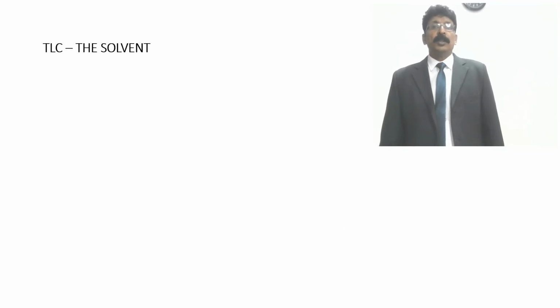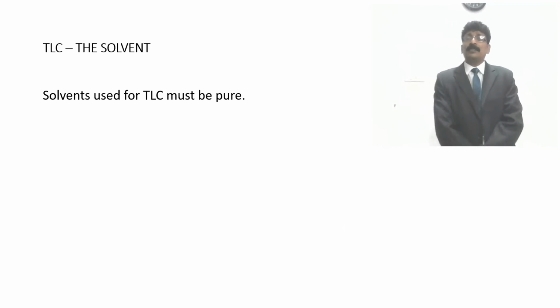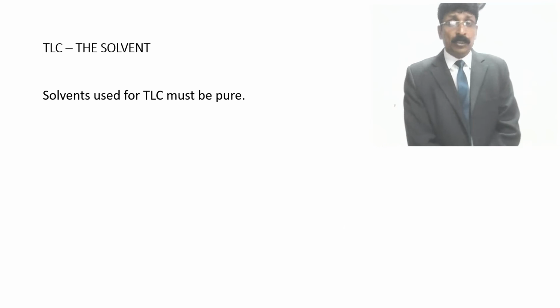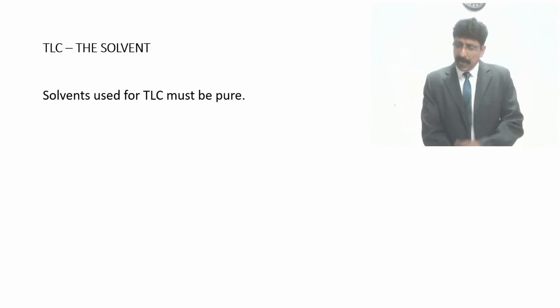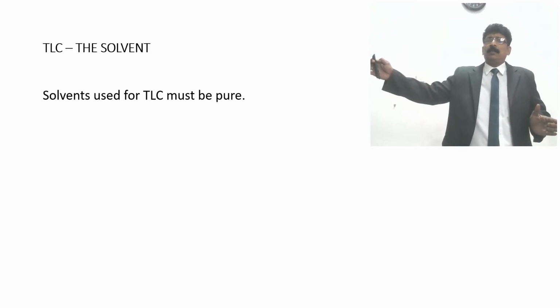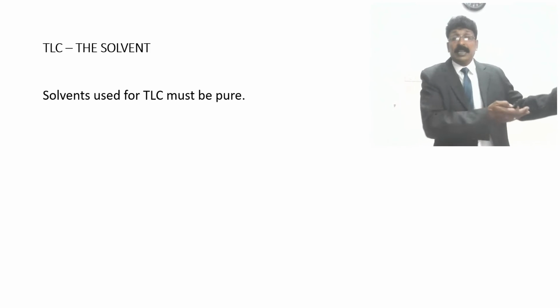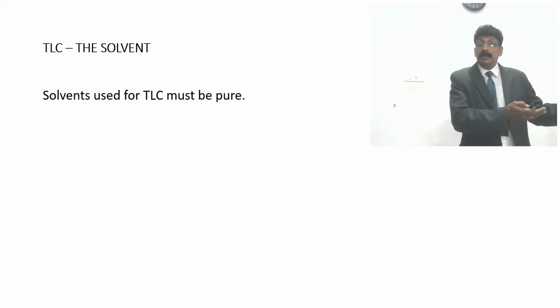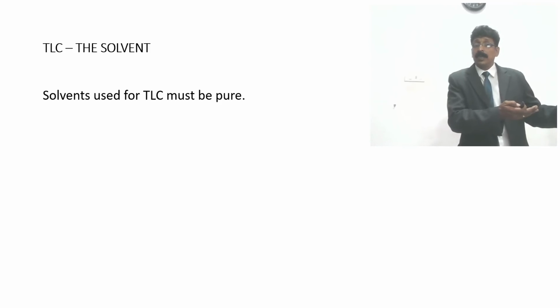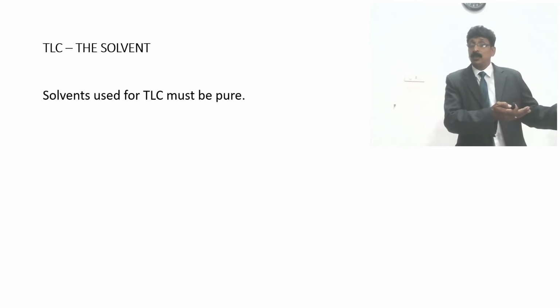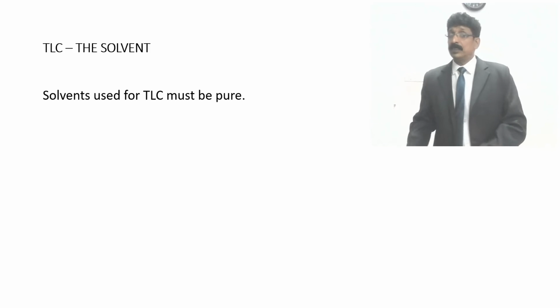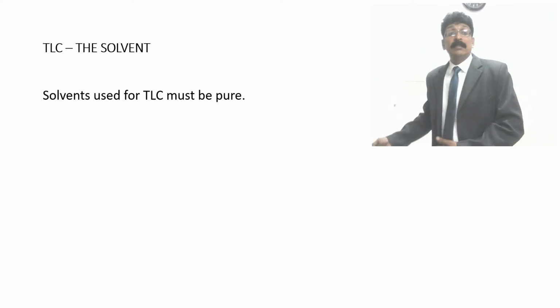So TLC solvents, I have added some solvents, but as I told the students in the last class also, you should know, starting from low polar to high polar, the solvent systems. There are many, but I am telling a few which I told in the last class also, starting from petroleum ether, hexane, benzene, carbon tetrachloride, chloroform, acetone, methyl acetate, ethanol, methanol, dilute acids or water, with increasing polarity. Like this, you should know the solvent system.